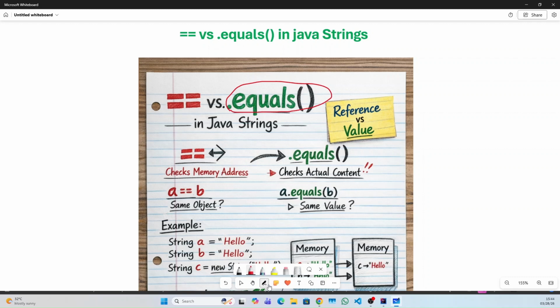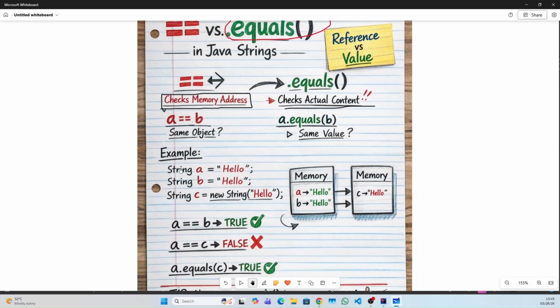So basically the double equals is used to check the memory address of the string variables, but dot equals checks the actual content, what exactly content we have. For example, if you have two strings, string a and string b, with the same value, then the string will create a string pool in the memory and save the same value into the same pool.